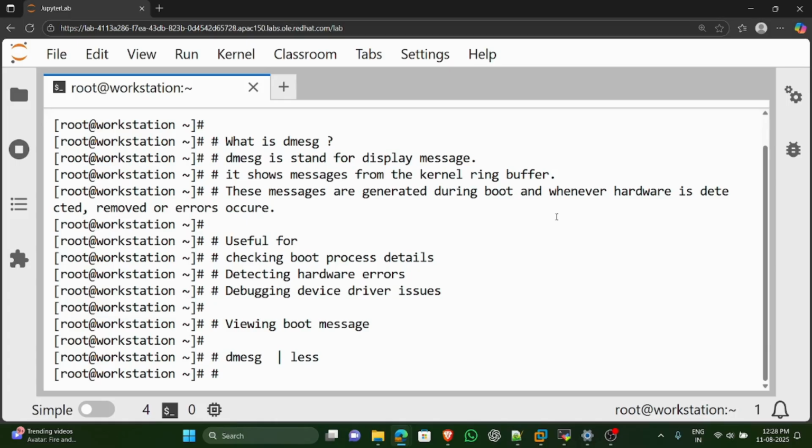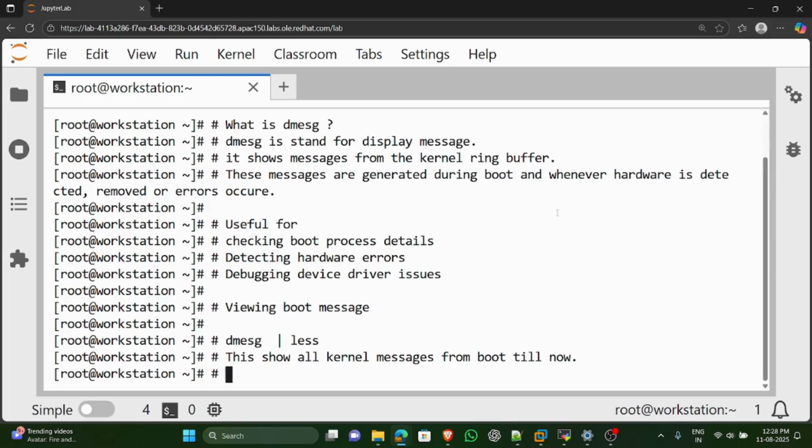It will show all kernel messages from boot till now. You can use your arrow keys to scroll up and down. So I can mention as a statement, this shows all kernel messages from boot till now.